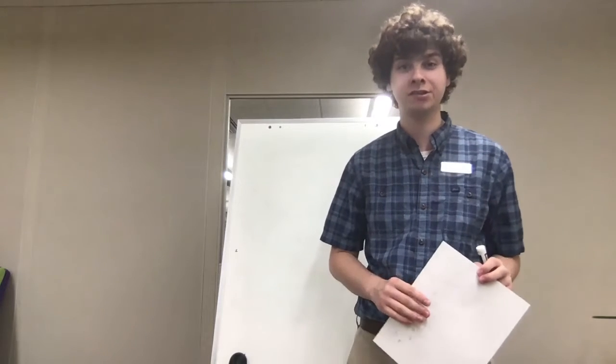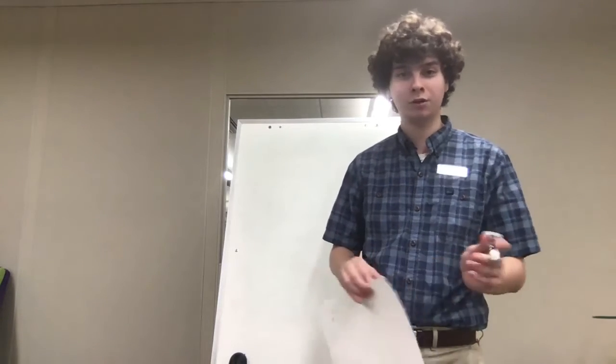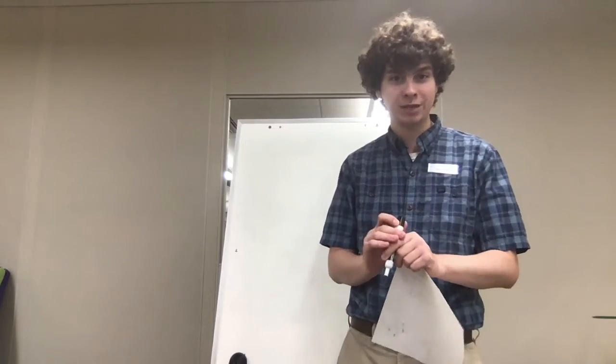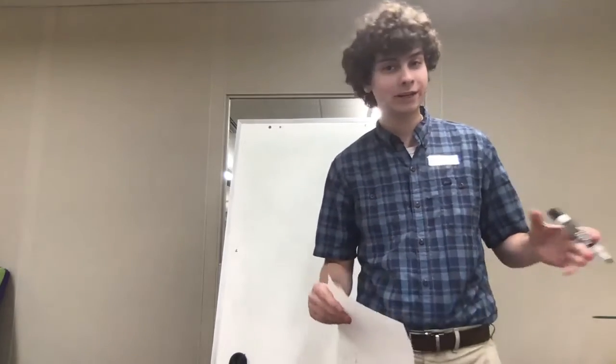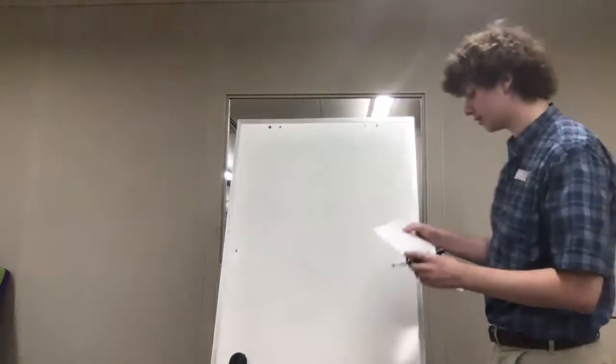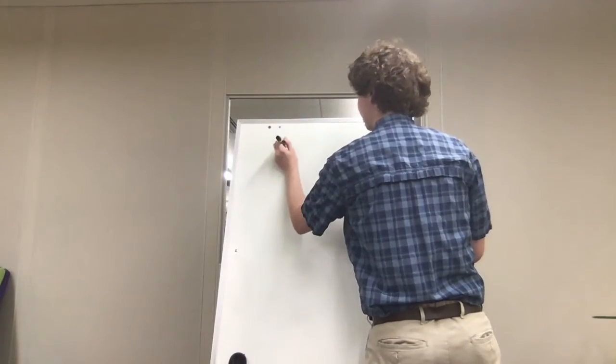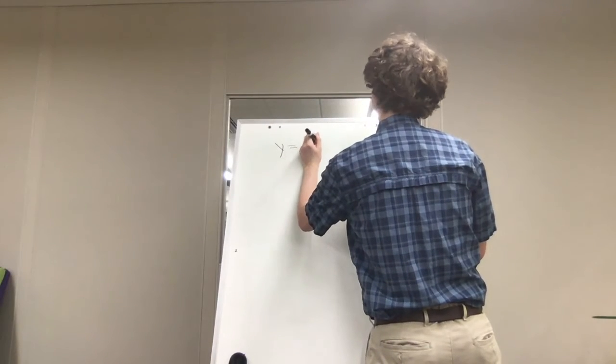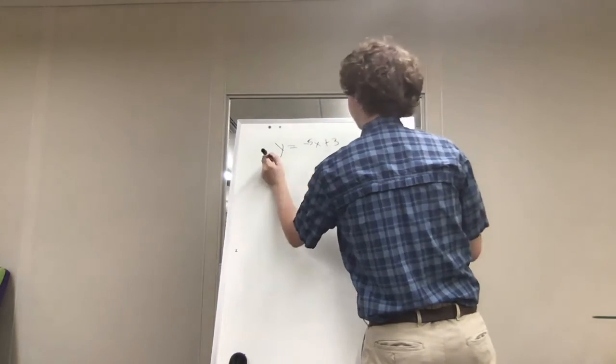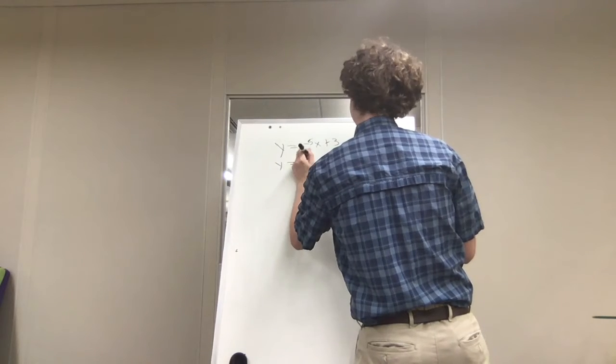Hi everyone, welcome back. I hope you enjoyed the break. So now I'm going to introduce you to 3 different methods to solving the systems of linear equations. So the first one that we're going to go over is just by setting them equal to each other. So I'm going to give you 2 equations on the whiteboard here. Y equals negative 5x plus 3 and y equals x plus 9.